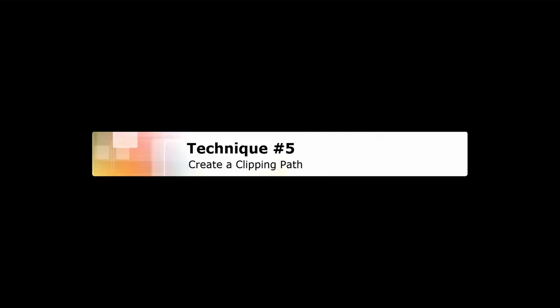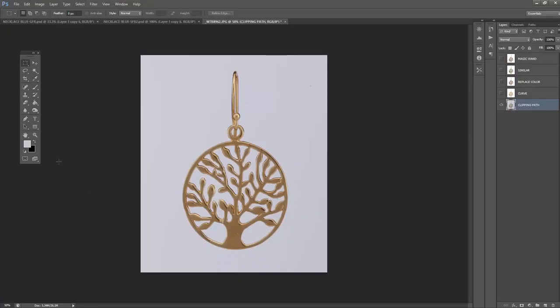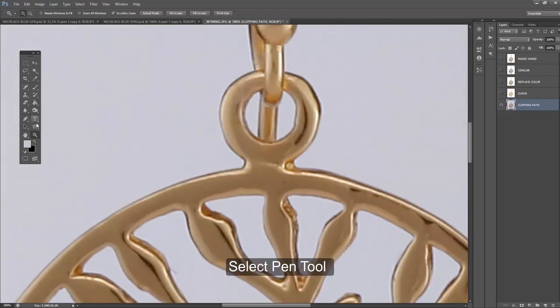The final technique is a clipping path. This certainly works, very reliable. This is very time consuming. Most of the people use this technique because this is accurate. This cannot go wrong.